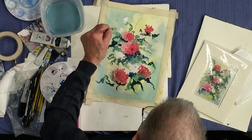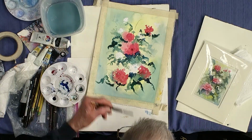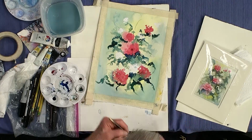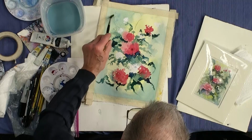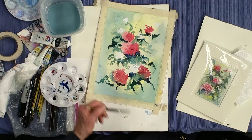I can go a little bit up into this corner. See what I can do up in there. Something else. Break that up in there. The background. Now, if you don't want that in there, you just erase it while it's still wet. Take some of that out.